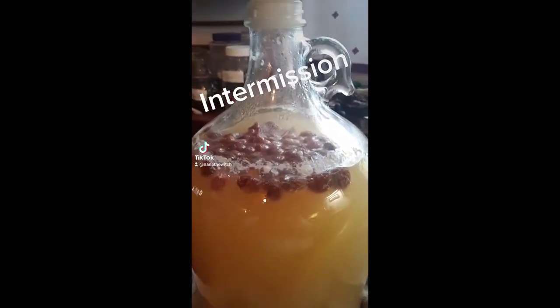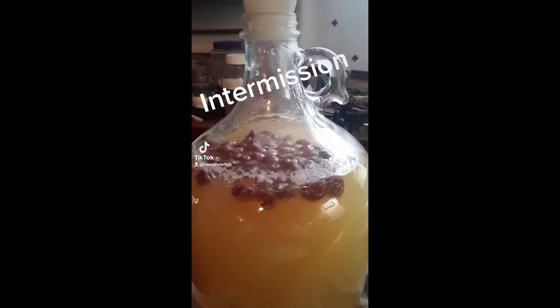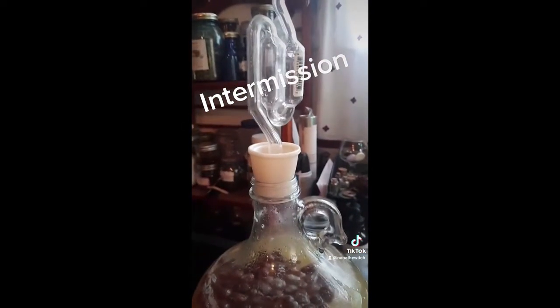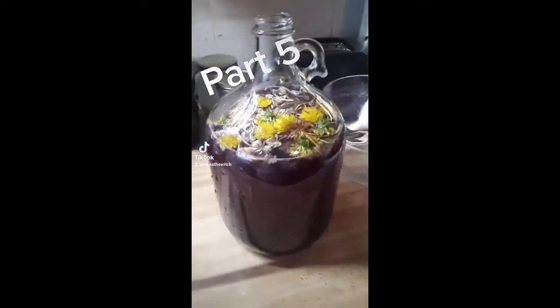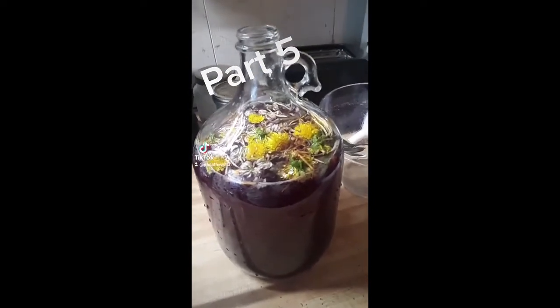A quick intermission while we're waiting for the Bumble Frog Blueberry mead to cool down, to show you this fabulous fermentation that is taking place with the white wine that I have going. This is what you want to happen — look at that, that is fantastic stuff. It was cooled off enough that I went ahead and added room temperature water, and that's going to continue cooling what was in there off further, which is what I needed to happen.